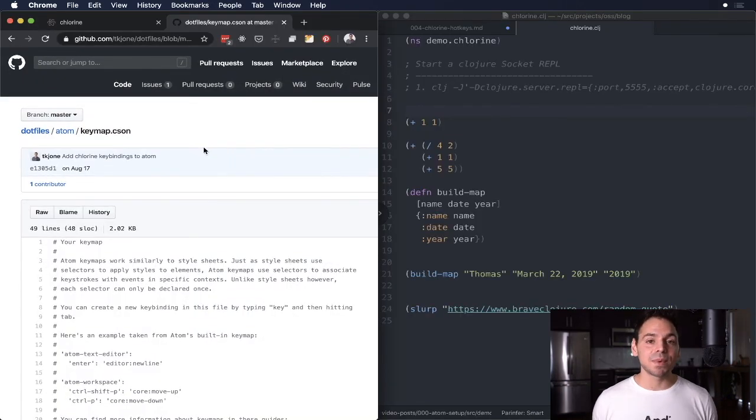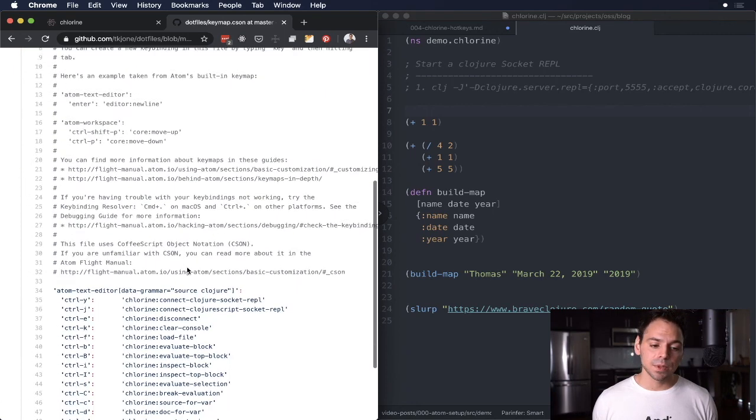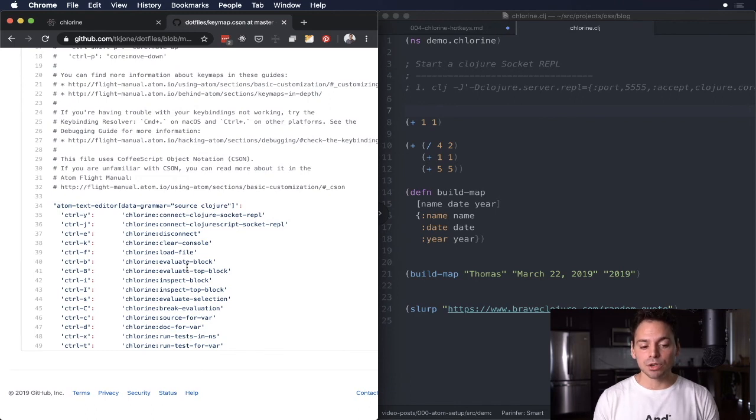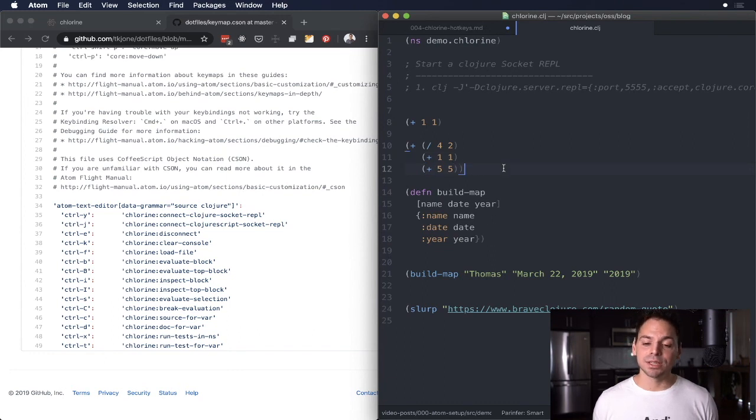On the left side of the screen is my GitHub profile, and what we're looking at is my dot files, and specifically my keymap.cson. This is essentially just your keymap configuration file. I store mine in a dot files directory. I'm not really going to get into that, but there will be a link below. What these hotkeys do is map a combination of keys to a command that you want to evaluate. Here we can see this is Control Y, which, as I mentioned before, I've remapped to meta. So for me this is caps lock Y, and when I press that, it opens the connect prompt. And if you type meta B, that's going to evaluate the form that your cursor is on. So let's see how to actually set these up.